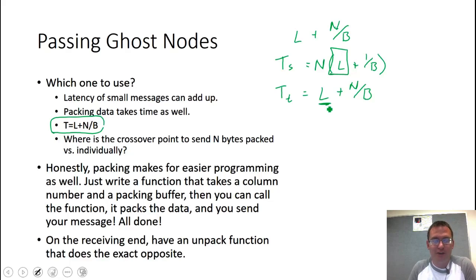Personally, I find that packing makes for easier programming in the end. In general, it's faster to pack, especially if you're doing lots of data. And it's easier to program because you can just write a function that takes a column number, takes your data, takes your packing buffer, and packs it all for you. Then you can send that buffer, and on the receiving end you have an unpack function that does the exact same thing in the opposite direction.